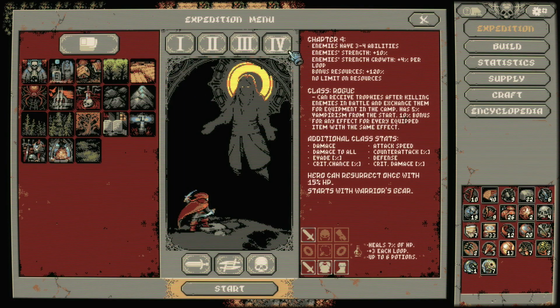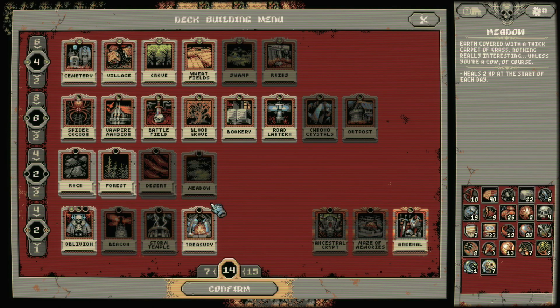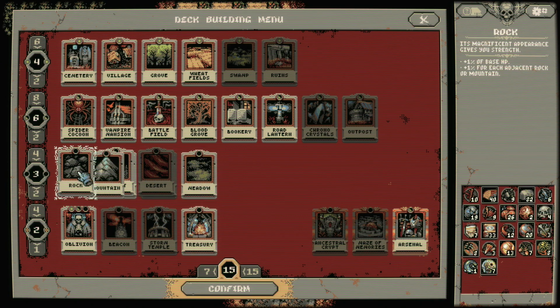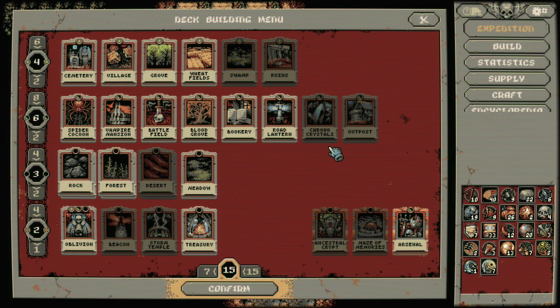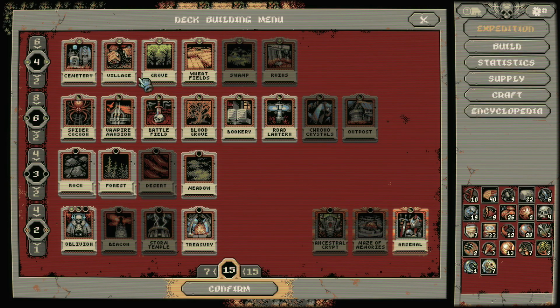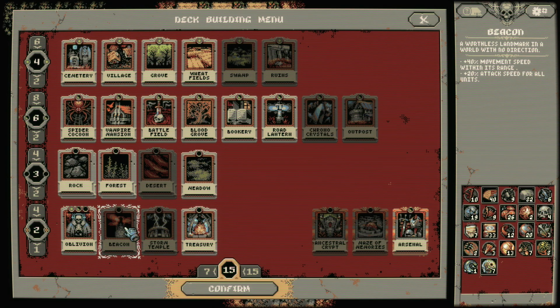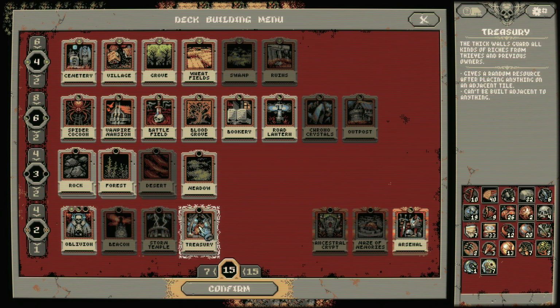We are going to go on an expedition level 4 thief. We're going to look over here for a different one, instead of the meadows. Oh, the meadows are really handy, though. The meadows are really handy. But what I was thinking of is now that I have that card that increases things, I want the beacon. Where's the beacon? So we're bringing the arsenal. The arsenal. Where's the beacon? Down here. So no storm temple. We're bringing the treasury.